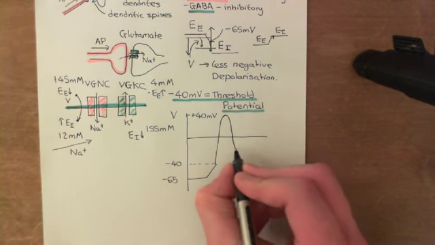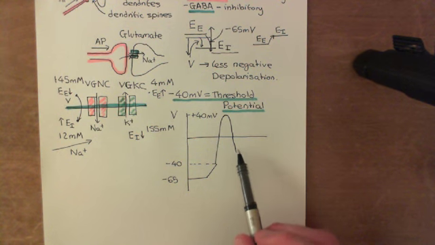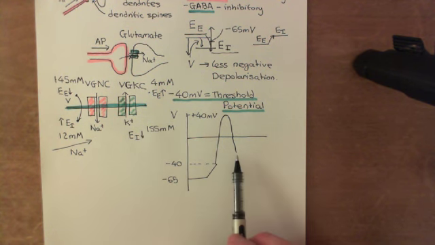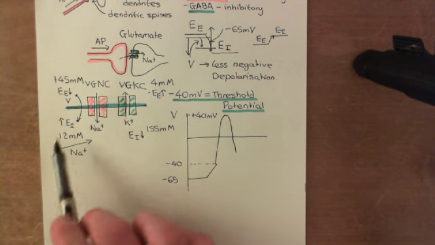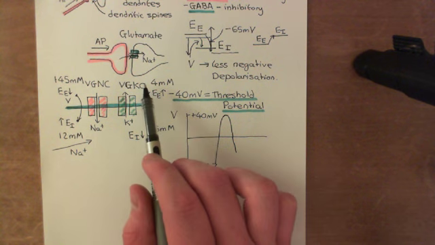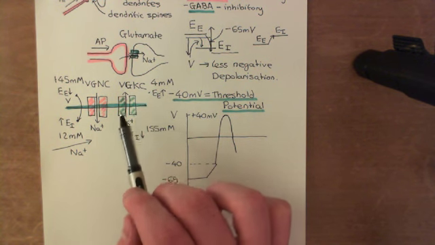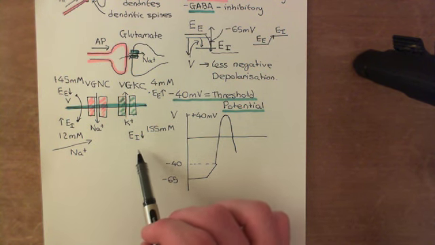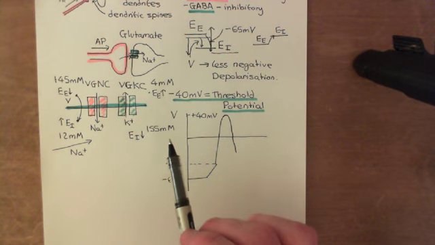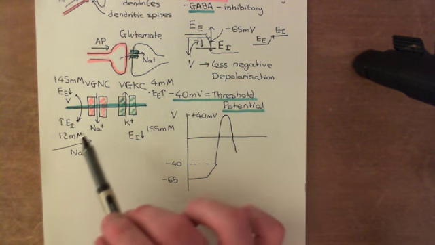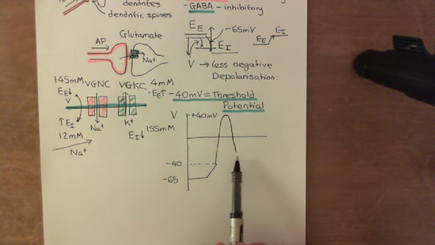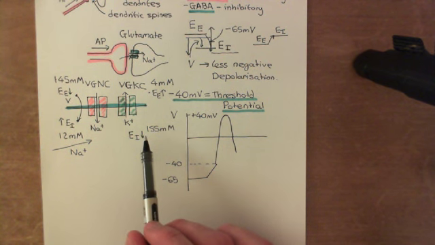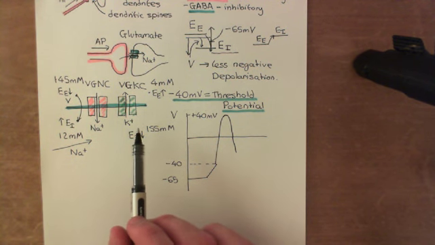Now then, I have to provide you with another explanation. Now we're back to the case where the electrical potential difference across the cell membrane is negative, which means that the electrical potential intracellularly is lower than the electrical potential extracellularly. That means that potassium is now going to want to stay in the intracellular compartment because, remember, it wants to be in the place where the electrical potential is lower, which is now the intracellular compartment. So once the electrical potential difference becomes negative again, the electrical gradient is now going to be saying to potassium, stay in the cytoplasm of the cell.